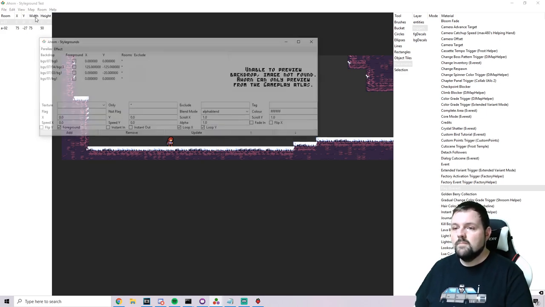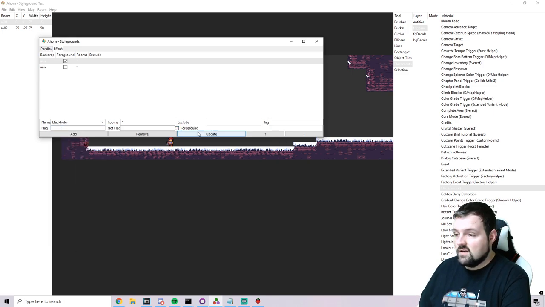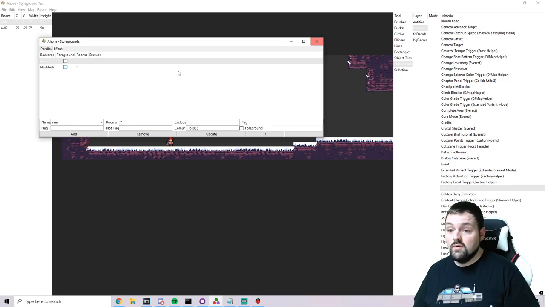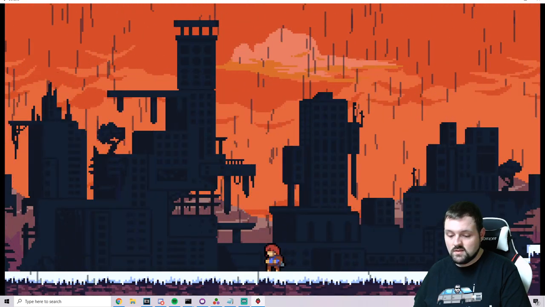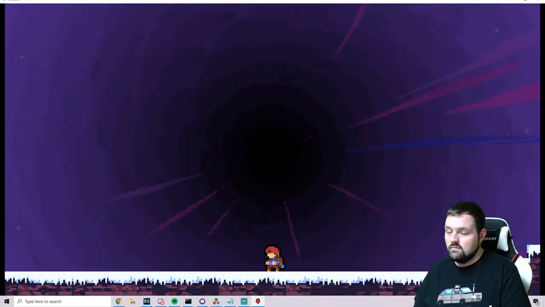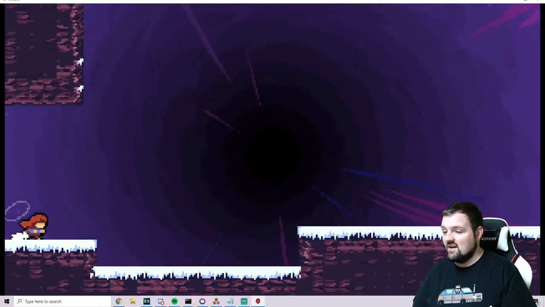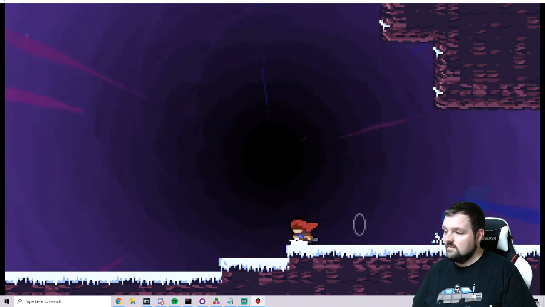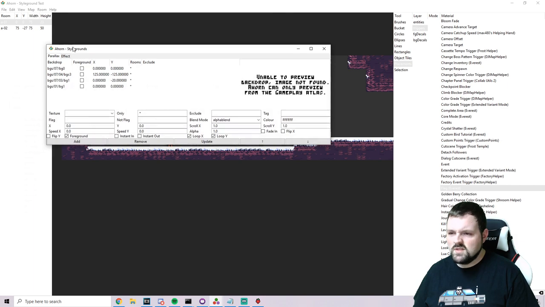A couple other effects that we have. If you decide to choose black hole, make sure it's not in foreground. Black hole cancels out pretty much everything that you've done in the way of style grounds. And what that means is something like that. Doesn't matter what style grounds you have. From what I've seen, it just cancels everything out. So, depending on if you want to make a farewell map, you can use that.